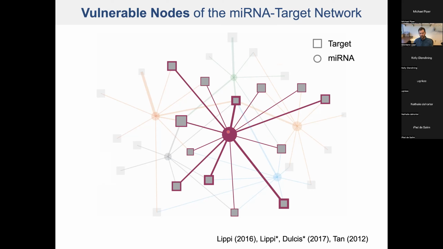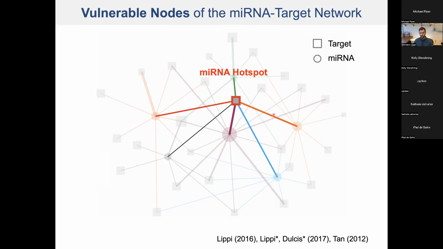And so in the lab, we thought, okay, well, can we find nodes on the target side? And indeed we can, and we call them microRNA hotspots. And these are a small subset of targets that see a disproportionate amount of repression by microRNAs. And what we think, the working hypothesis in the lab right now, is that these microRNA-Target networks really evolved to take care of gene expression levels of these hotspots, and that everything else that is happening in the periphery is some sort of playground for evolution. Maybe a million years from now it's going to be important for something, but not necessarily right now.